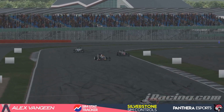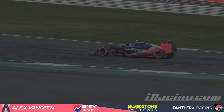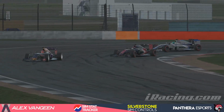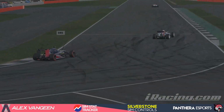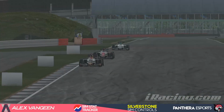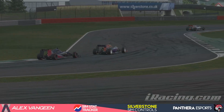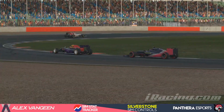The guy in front of me has managed to collect himself and not cause too much chaos for himself, managing to hit some apexes, still locking up the tyre, so that would tell me he's on slightly older mediums rather than fresh mediums, because the fresh mediums are also very difficult to get up to pace with. But again, I'm not close enough to have a go into Brooklands, and I just have to try and keep as close to him as possible so I can try and get the undercut at some point.